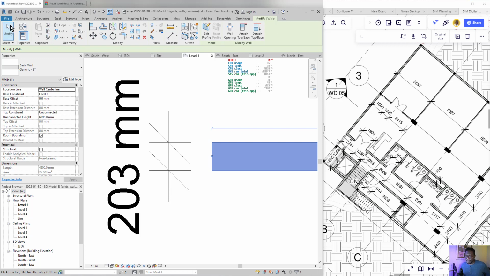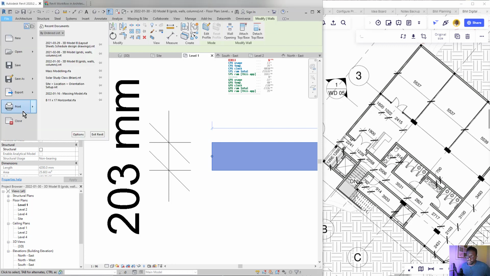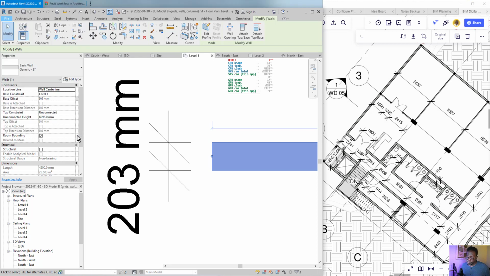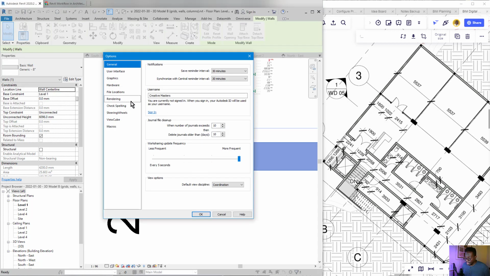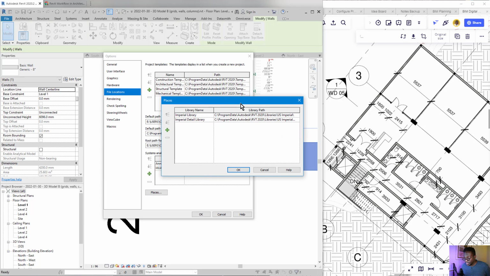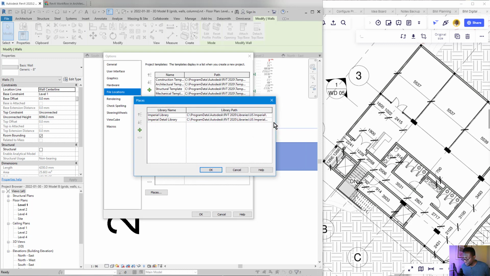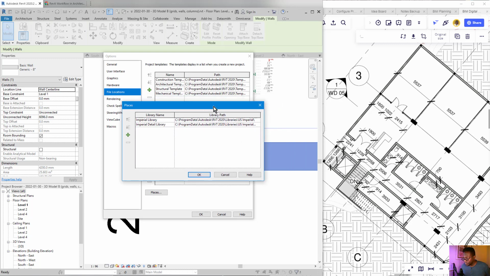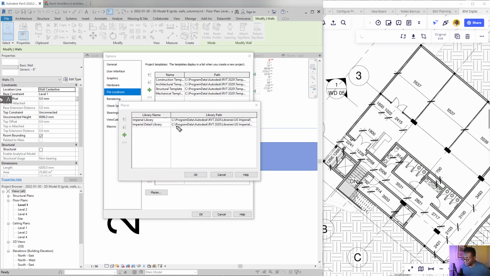To achieve that, you would have to actually go into your options, and under file locations, under places, you will have to tell Revit to use metric for its families instead of imperial. As you can see now, Revit under the hood is really using imperial units.